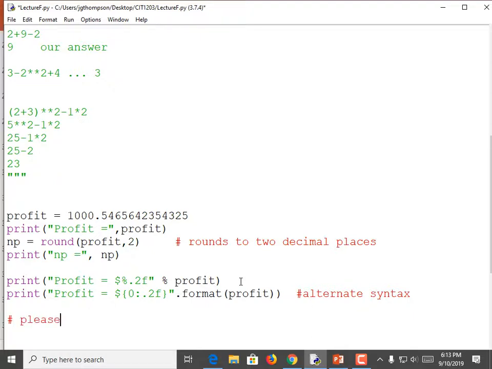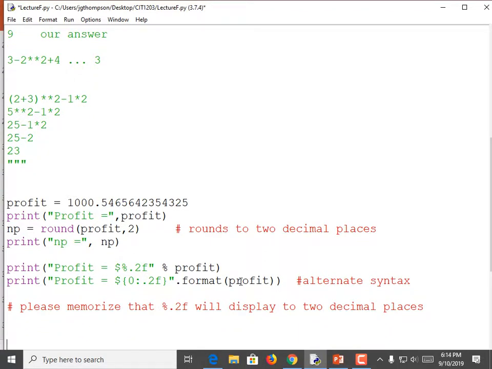So please memorize that %.2f will display 2 places after the decimal point. And 3 means 3 decimal places, and 1 means 1, and so on.